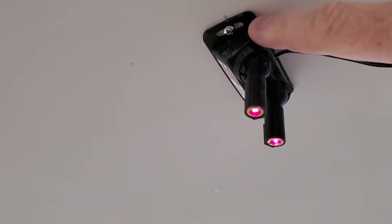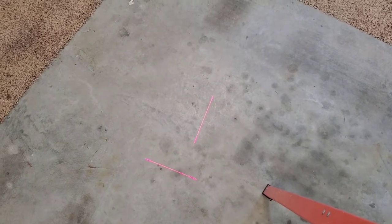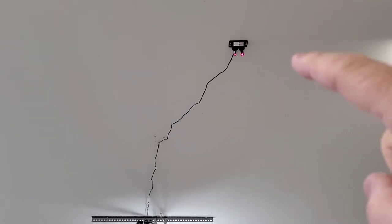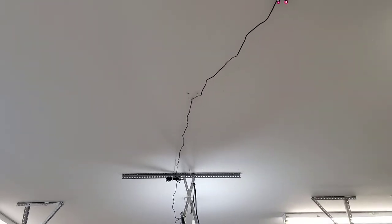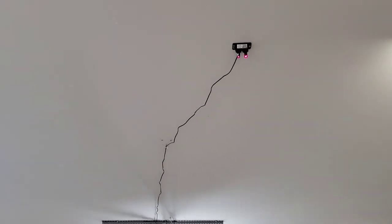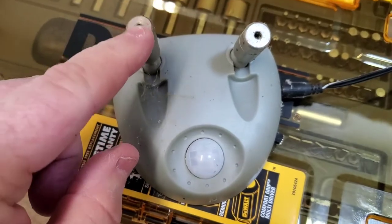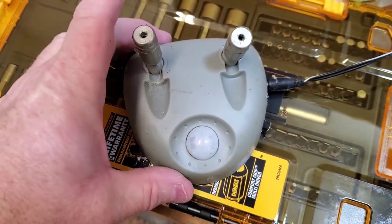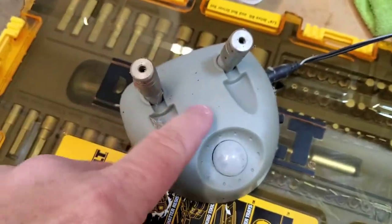Here you have the laser installed, and look how big and wide those laser lights are — that's really nice. I went over to the right a little bit, more towards the driver's side, because right up the center might be a little harder for me to see. I know this model is really popular on Amazon, but these lasers just aren't powerful enough in my opinion. I do like that it has a motion sensor on it and I've had this for about 10 years, so they've worked. It does come with battery backup but I've never used that. Just not powerful enough.